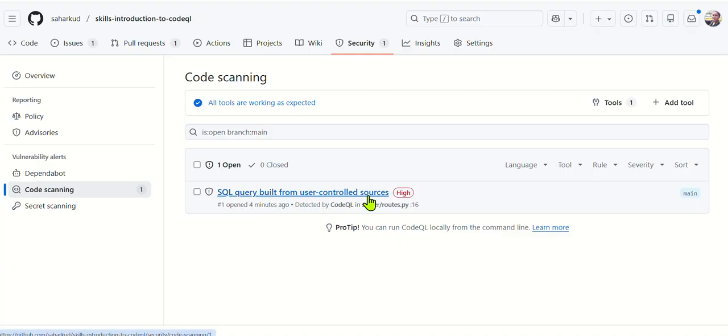This is expected since the vulnerable code in the pull request has not been merged. If it had been merged, we would be able to see what code change was detected.